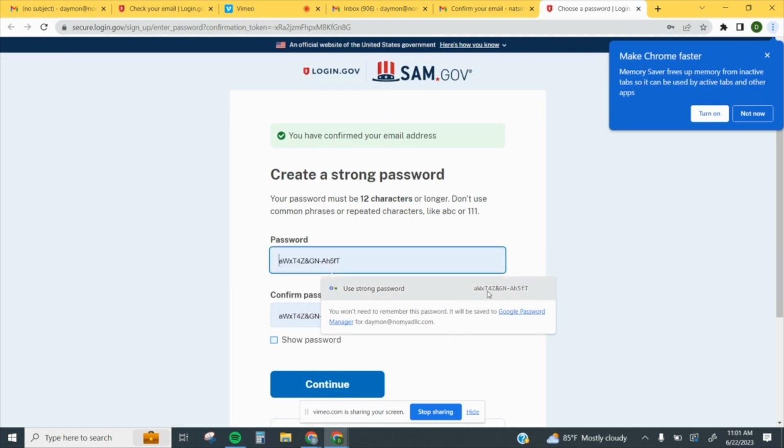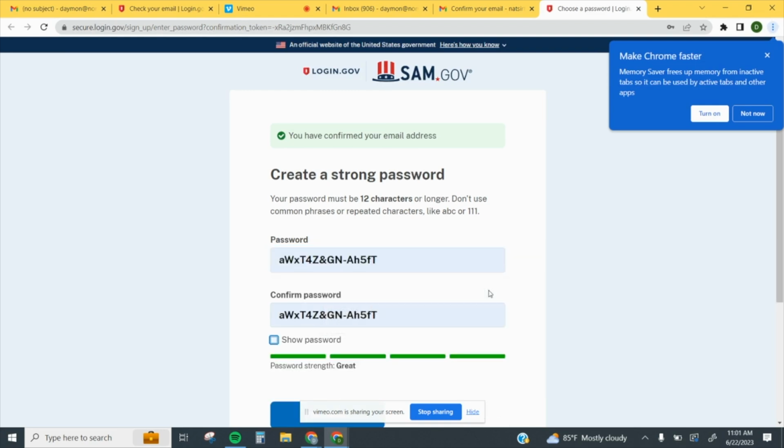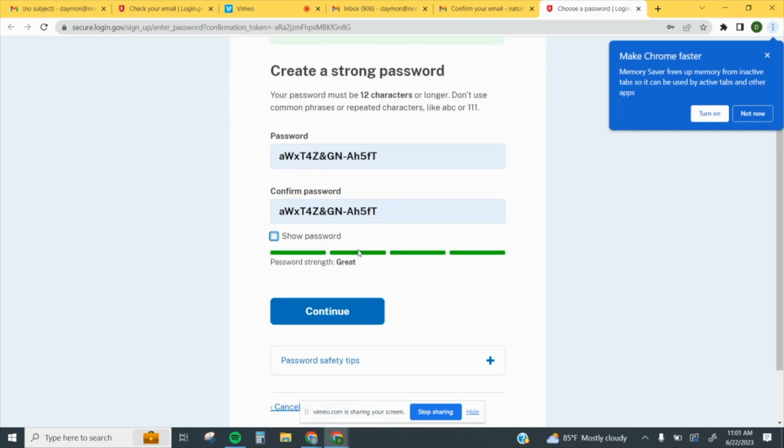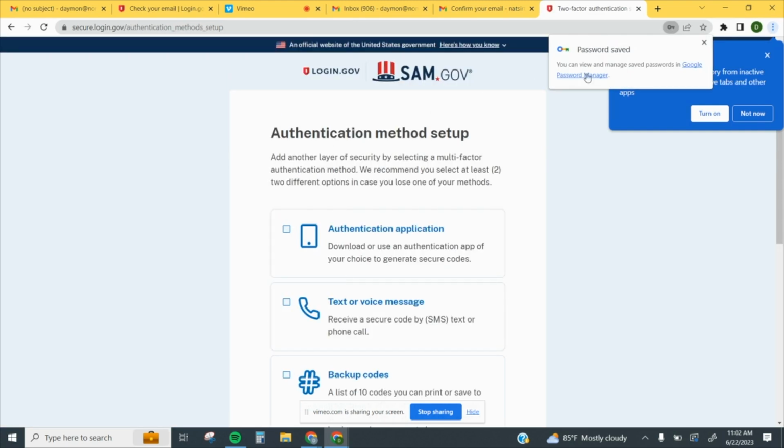For the purpose of this, we are just going to have Google suggest us a strong password. I don't recommend this. I recommend writing something down that you're familiar with, that you know, that meets these characteristics, because you will have to log in at a further point in time. Password saved. So I'm going to change that. So by the time this recording is live, that will no longer be the password for this account.